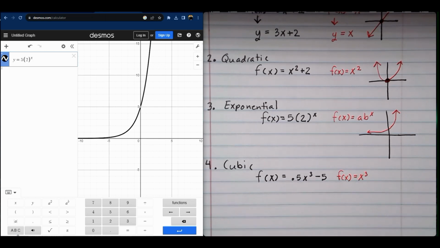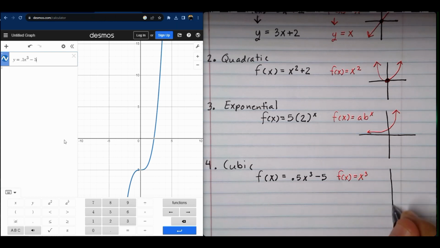So we'll go ahead and compare those two real quick. I'm going to erase this other one. Let me type it in. So for this one, we simply have y is equal to 0.5x to the third power, and minus 5. So you can see how this looks, right? I call this the broken arrow. That's the way it was taught to me in college. We always say it looks kind of like a broken arrow. And so I'm going to just draw an image of that real quick.